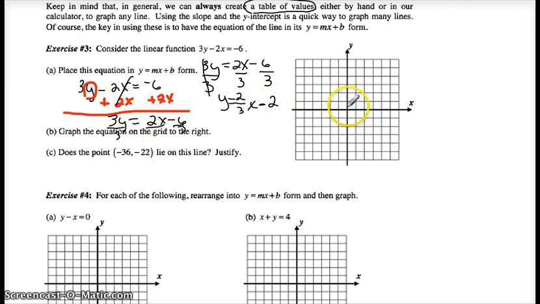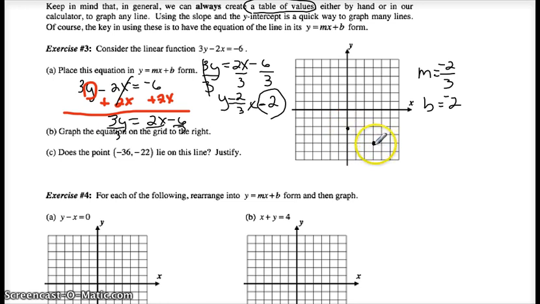We've done that before. Okay, we have an m equals, and in this case, our m is negative 2 over 3. We have a b in the y equals mx plus b world. Our b here is a negative 2. So we begin by graphing negative 2, which is our y-intercept. And in this case, with the slope being negative 2 over 3, we're going to go down 2 and then right 3. So it's a negative 2 and then a positive 3.